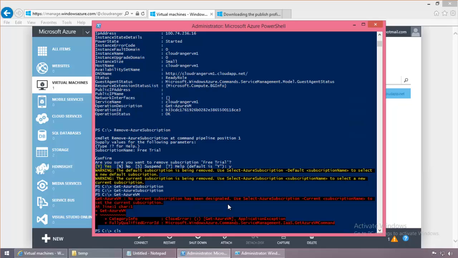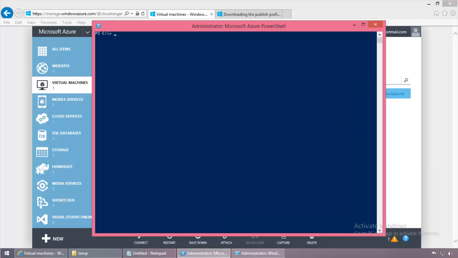So the next method that we are going to use to connect to the subscription is actually signing into an Azure account. The way you do that is you run the cmdlet Add-AzureAccount. This is actually the preferred way from Microsoft right now to connect, because you're not going to download a subscription file and import it and do all of that.